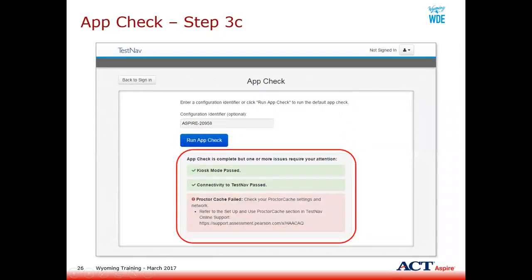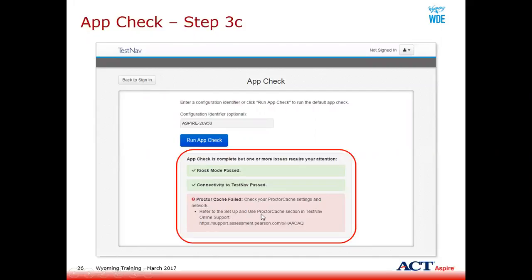In this example, we can see we ran all three, but the Proctor Cache check failed. So we have this red alert. So whenever it's successful, it'll be the green background with the green check mark. And then whenever something fails, it'll have the red background and the red exclamation point alert. So it's going to try to give you some additional information, refer you to some support where necessary.